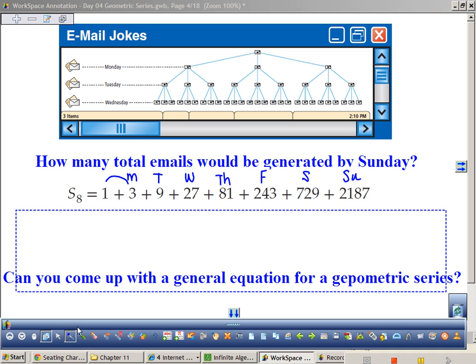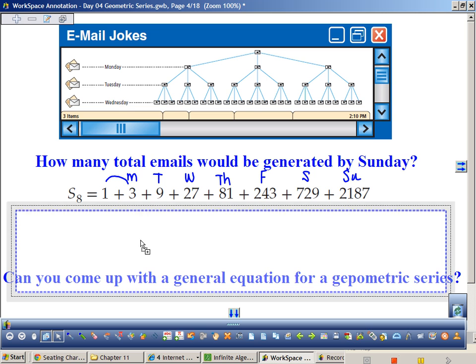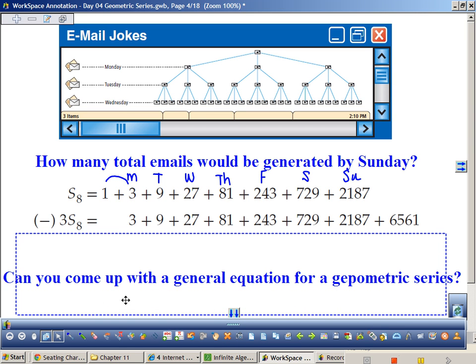So remember when we learned about arithmetic series? And we did that cool thing where I showed you this is the series, and then if you wrote the series in reverse, and then we added, and then we divided by 2, and that's how we came up with a_1 plus a_n divided by 2 times how many there are, right? So check this out. Check out what happens when you're dealing with something that's being multiplied, not added. Take a look at that.